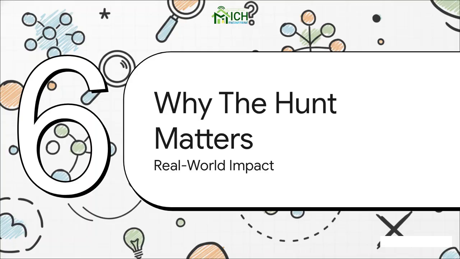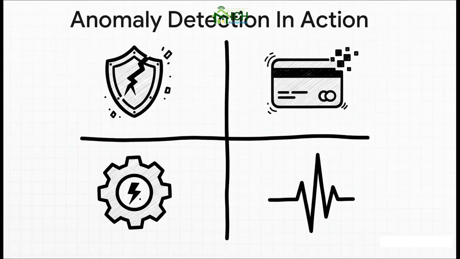Because this hunt for the odd one out isn't just some academic thought experiment. It's happening billions and billions of times every single day, protecting us in ways we don't even notice. This is why it all matters. In cybersecurity, it's about finding that one single packet of data that could signal a massive network breach. In finance, it's catching the one fraudulent credit card transaction in a sea of millions of legit ones. It's stopping catastrophic failures in manufacturing by spotting a tiny sensor that's just starting to act up. And it's even helping doctors find early signs of disease in patient data.